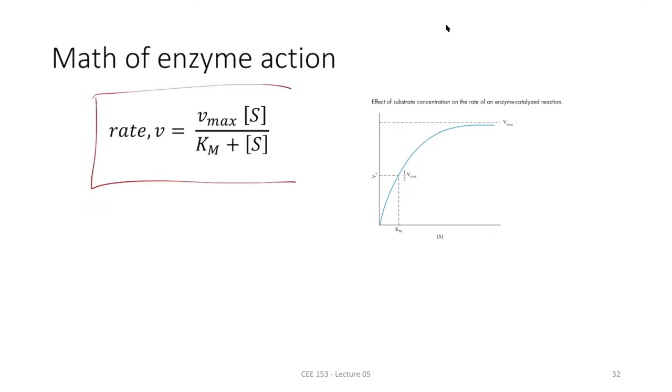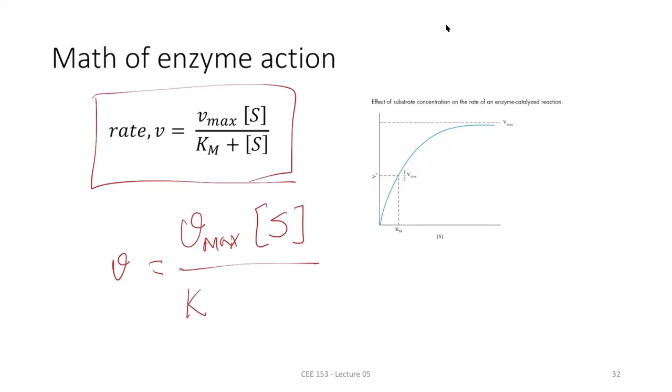The velocity of the enzyme action, or the rate, is a certain amount, the maximum possible for that type of microorganism, times the substrate. Substrate means the food that is available for them to produce that enzyme, divided by Km, which is like a half saturation constant. Sometimes different people use different names. What that means is Km plus S. That half saturation means this.